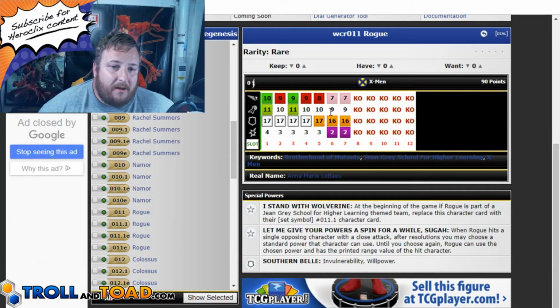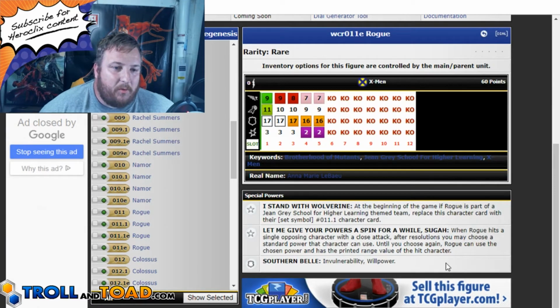Now, here is Rogue. She's got 2 different point lines, 90 and 60 points. At 60 points, she's got a 17 damage defense with invulnerability and willpower. And then she's got a trait where when she hits a single opposing character with a close attack, after resolution, choose a standard power that character can use. Until your next turn, Rogue can use that chosen power and has the printed range value of that character.